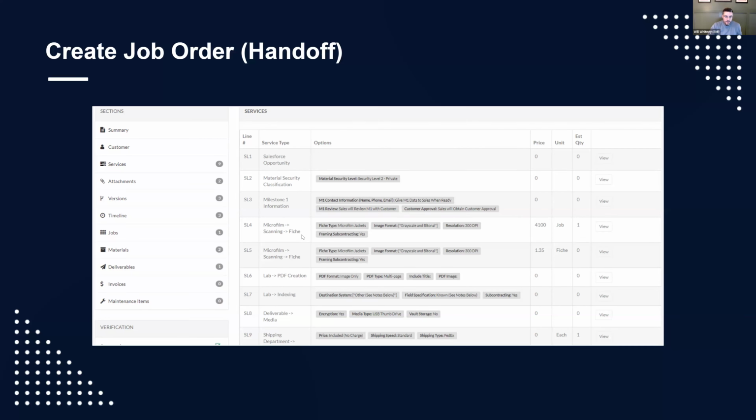So this was a microfiche scanning project. We specify types, formats, resolution, whether we can subcontract, pricing. This was a smaller project, so it's just a flat rate. How we're going to deliver the materials, so PDFs, how we're going to index, all those details that are a little bit inside baseball. On a contract, you're just going to say, hey, we're going to scan your microfiche, you're going to get PDFs, we're going to deliver on USB, kind of a high level encapsulation. This is where it gets nitty gritty to describe what our project manager is going to do to create the process flow. Ku, any comments so far on this process?